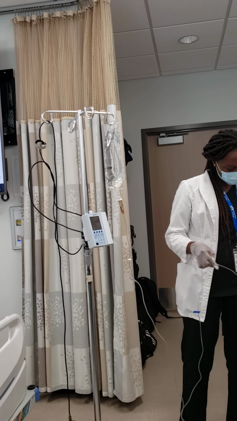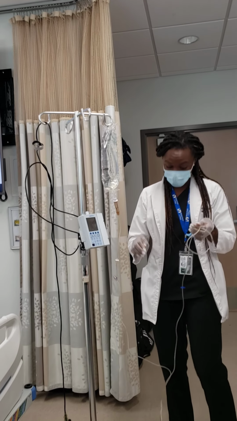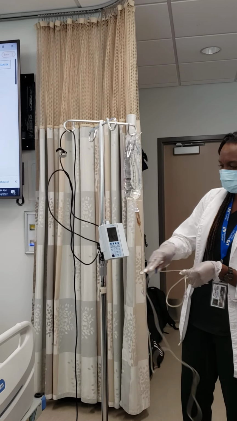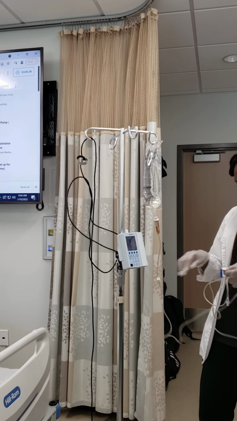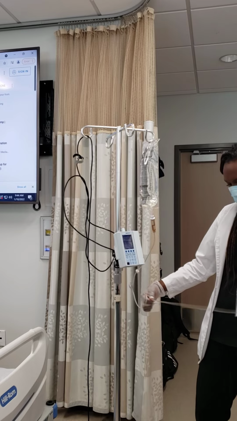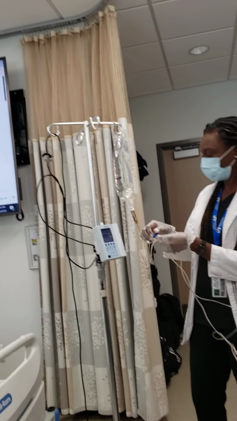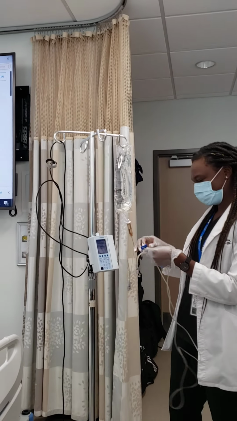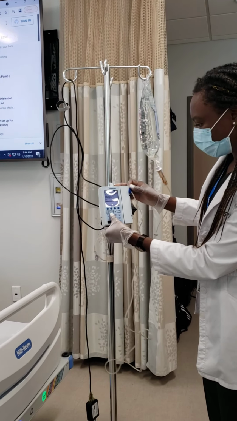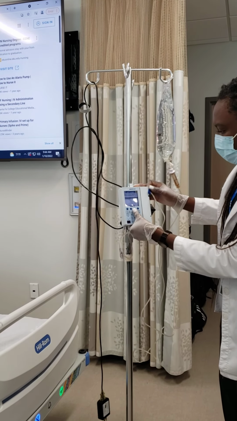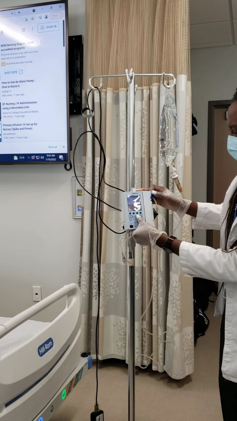So in this case, what do you think is the next step? You have to put it into the pump. Okay, so this is why we have to have the pump, right? So you put it in the pump. This is the blue tab that you can use to install it into the pump itself. All right, so you bring it all the way up here, into the pump. Okay, so now we have to restart it again. So, adult vancomycin, because sometimes it saves it, but sometimes it doesn't. So same thing. All right, so it's there.